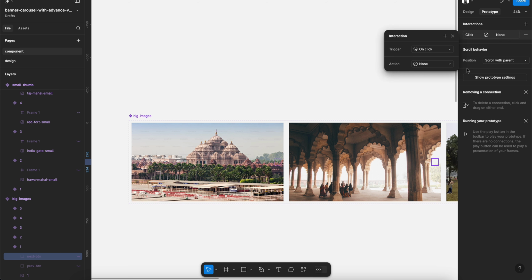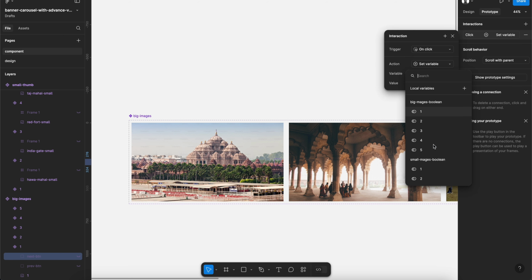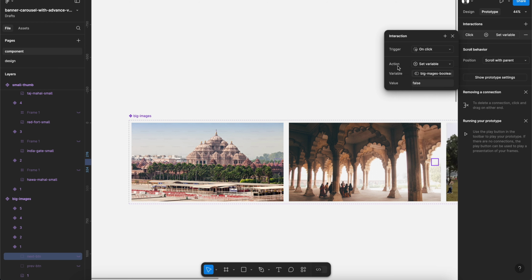Okay, so now I'm clicking here, and I'm telling him with a simple rule: whenever the user clicks on this next button, you need to make this first image false. This is obvious, because whenever the user clicks on this arrow, the second image will come.